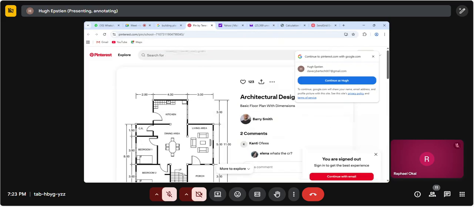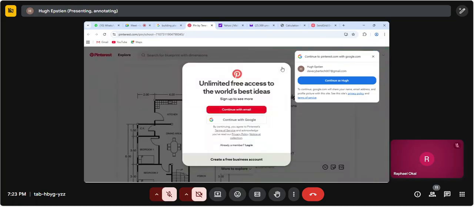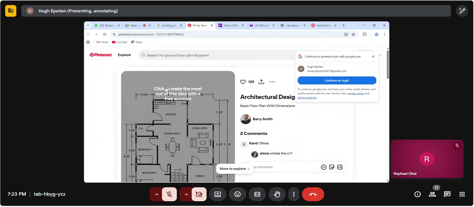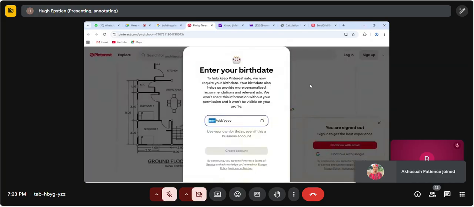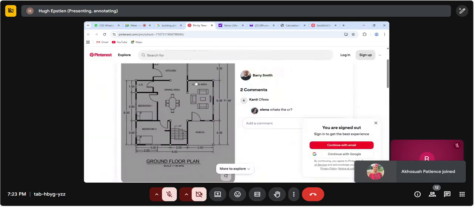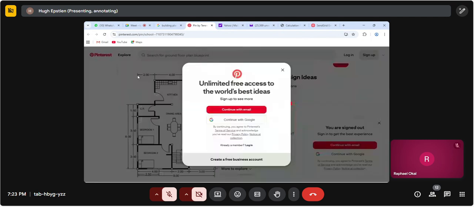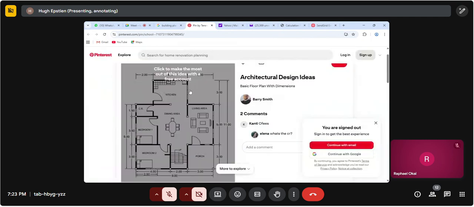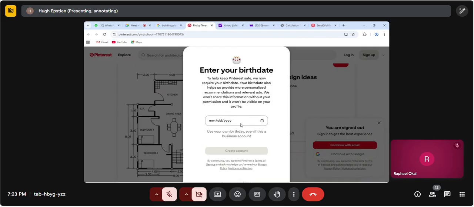So this is the length of the thing. Let's move it.